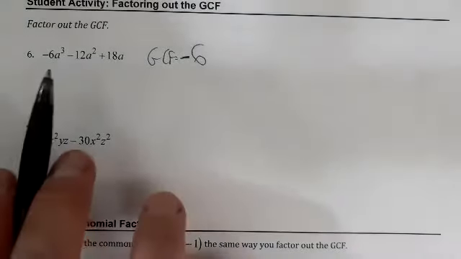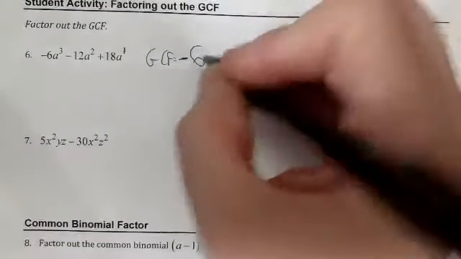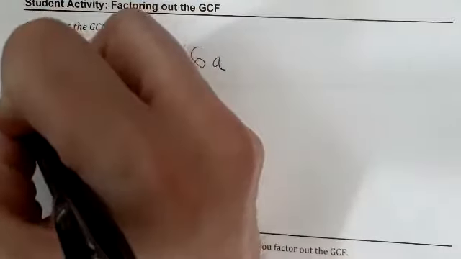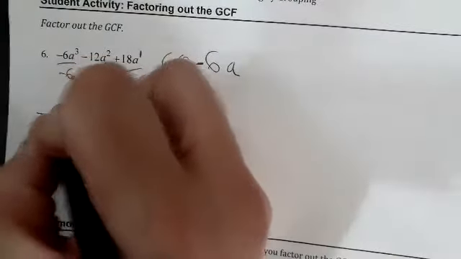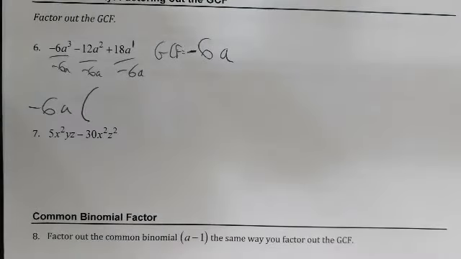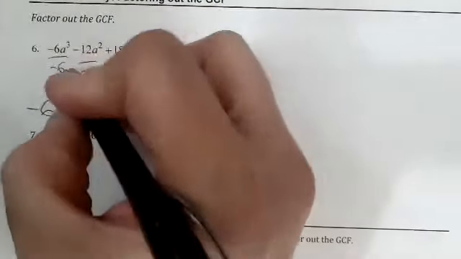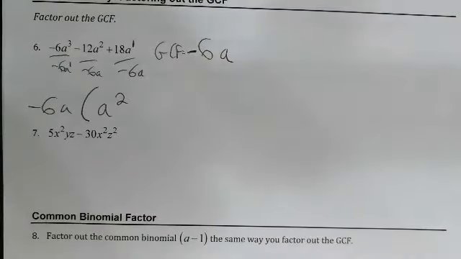And now I'm looking at A's. I got 3, 2, and if it's not written, this is where you're going to have to start filling things in. I have 1A there, so I want to take out a GCF of minus 6A. So I take out minus 6 from each side. Minus 6, and my A. I got to take out a minus 6A, and what is left when I do that? I got 3A's minus 1A, give me A squared. So I have 1A squared.